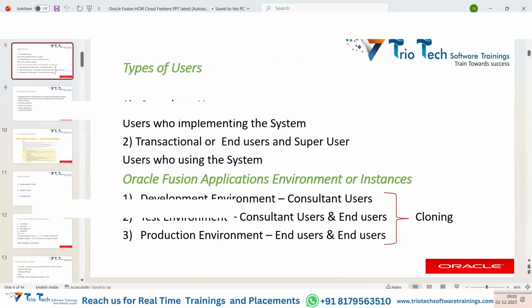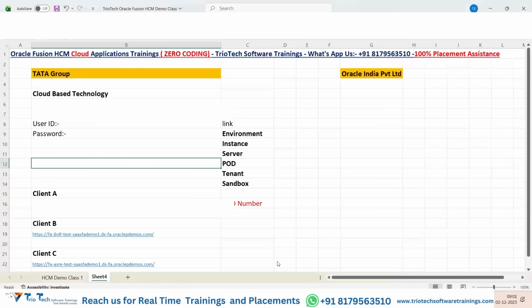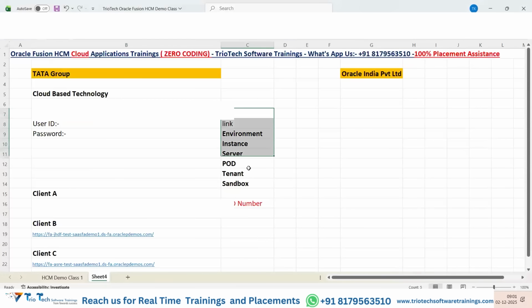Production means what, test means what, development means what. But at this point, on day 2 of our training, you should have this knowledge: the different naming conventions we use for our Fusion application, and how the pod number will be unique from customer to customer when Oracle sells the product.